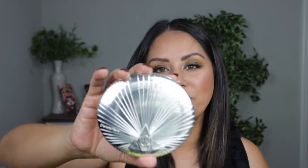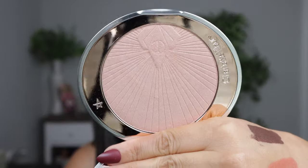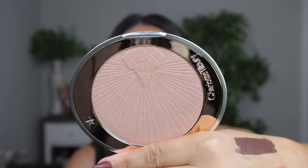The next thing that we're gonna look at is the Charlotte Tilbury highlighter. This is the Superstar Glow All Over Body Highlighter for a Focused Glow, is what they call it, and it's so beautiful. It has the same packaging as the bronzer that was released earlier this year, so same size, as you can see there. It's really, really beautiful, and I enjoyed applying it later in the video, but it's a very pretty color.